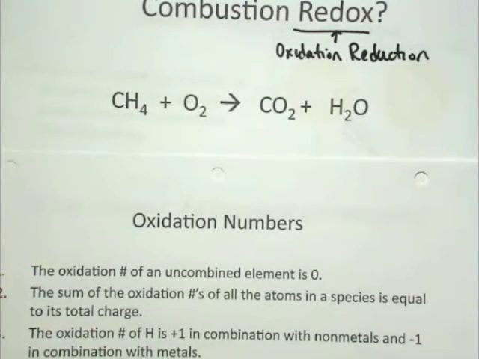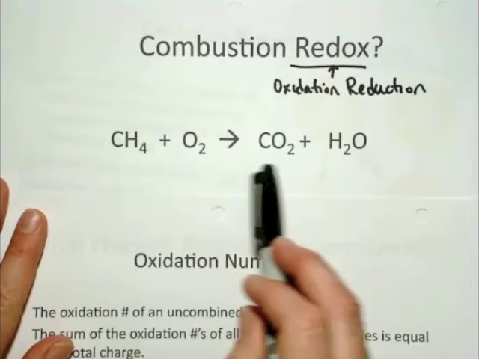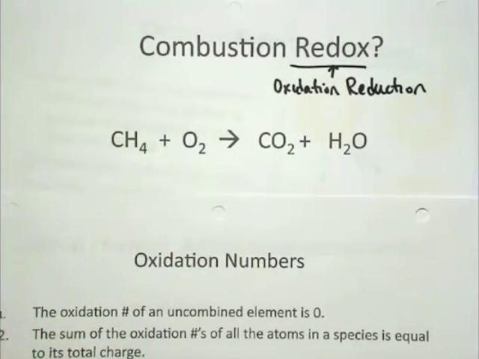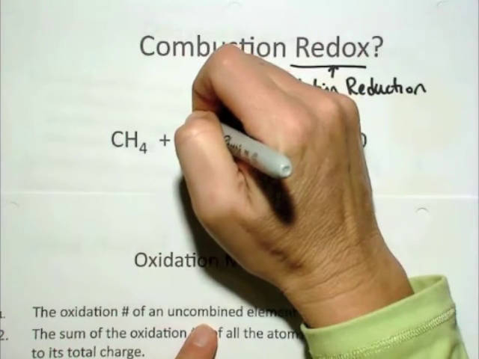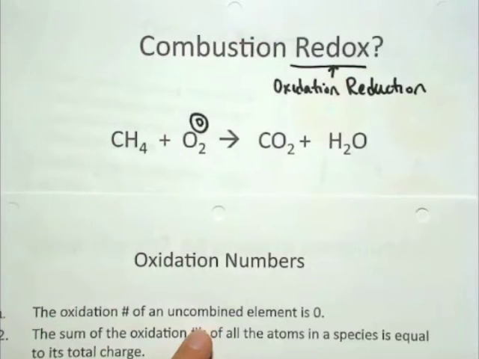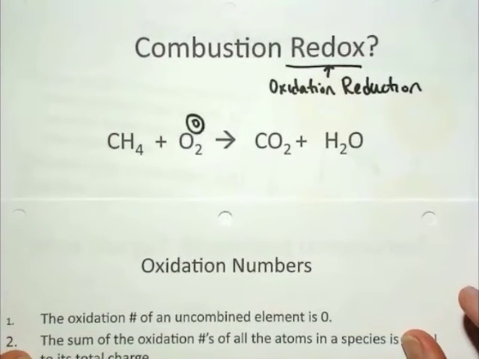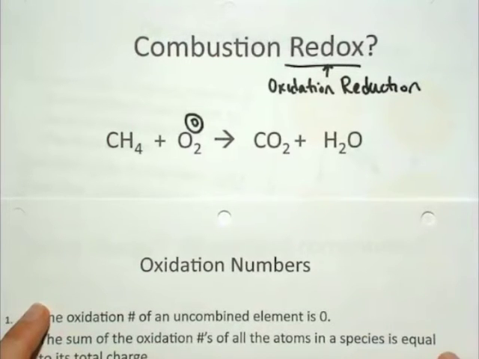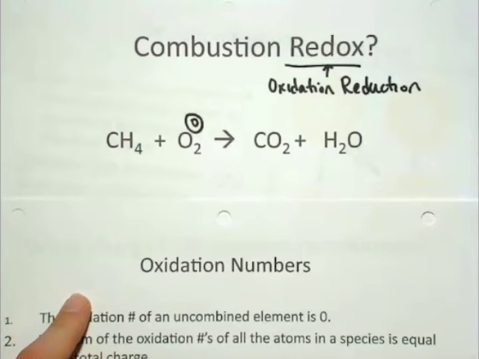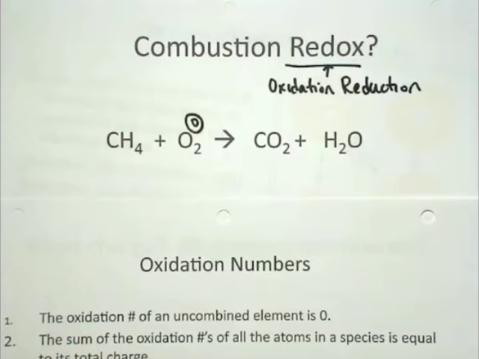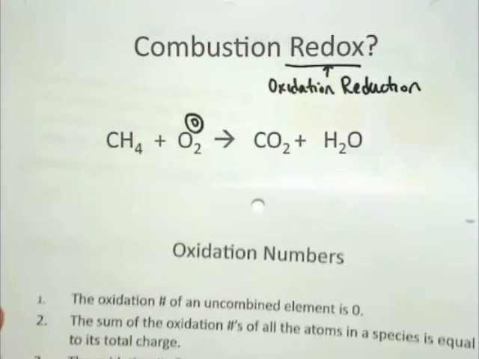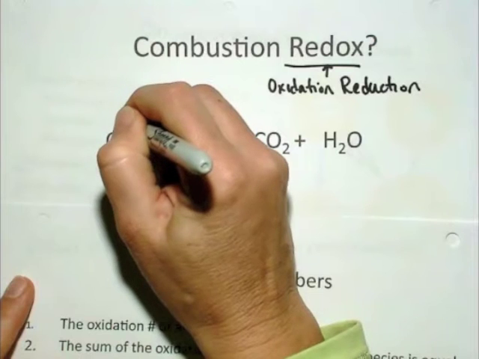Let's go back now. Using these rules, let's see how this really is a redox reaction by assigning the oxidation numbers. First of all, uncombined elements are always 0. And when we label oxidation numbers, we always put them in a little circle to indicate we're not talking about the actual raw charge. We're talking about this method that we use to label different elements within compounds to label their oxidation numbers, to detect whether or not they are undergoing electron transfer across their change. The other rule that helps us is that the oxidation number of hydrogen is +1 when it's with nonmetals. So in this case, the hydrogen is +1.